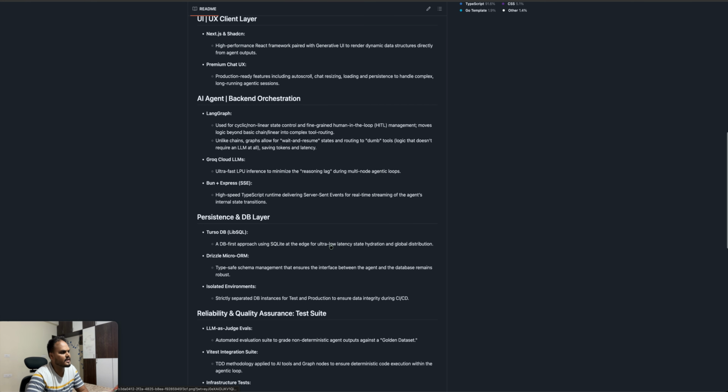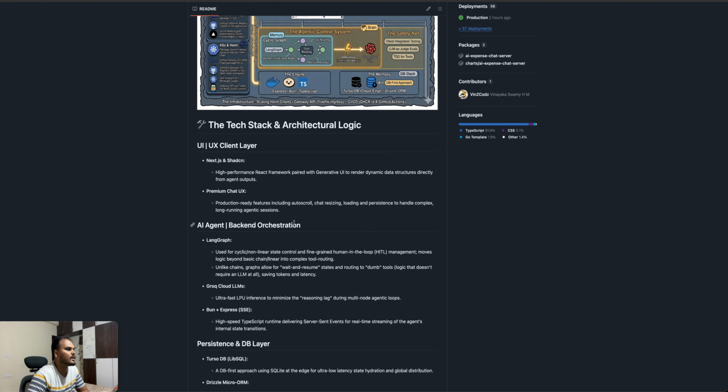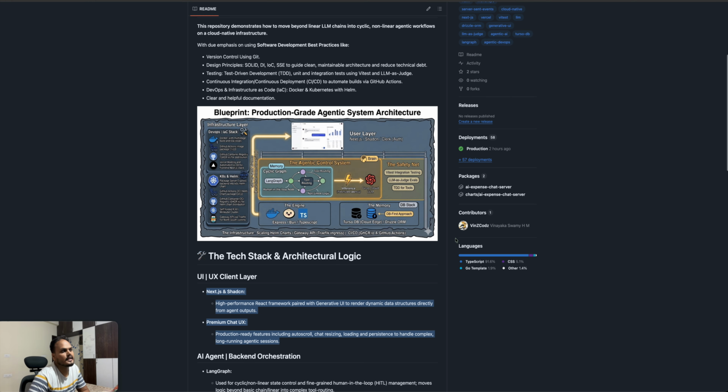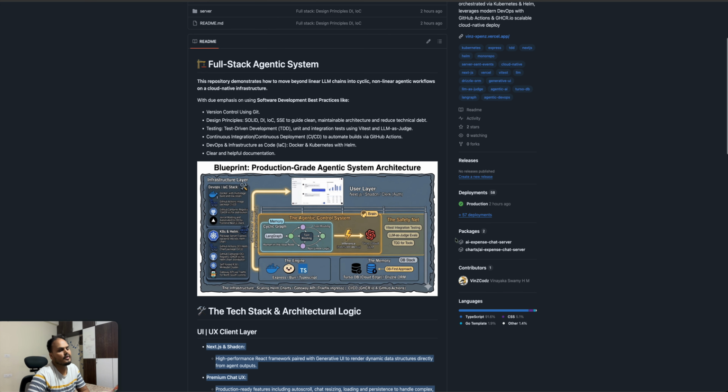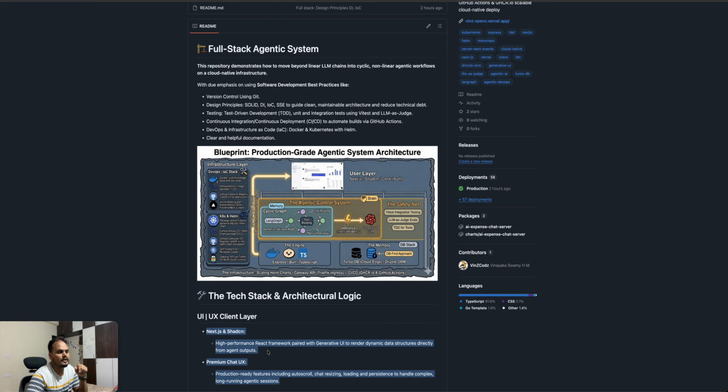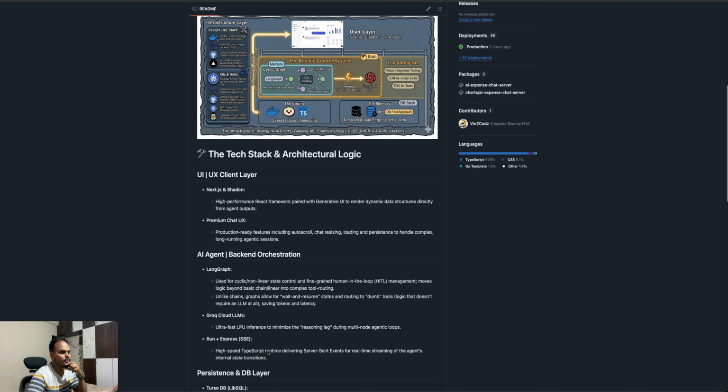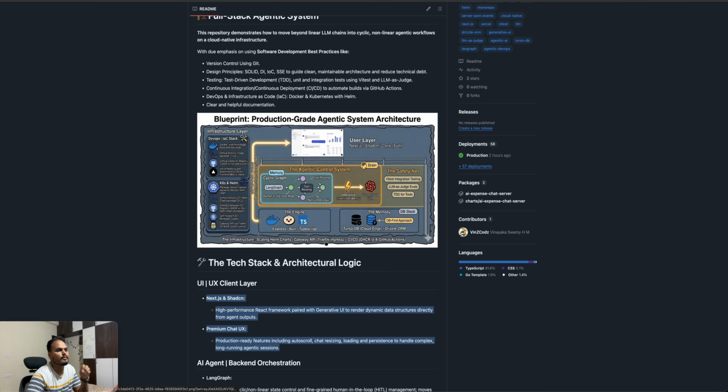First, in the very next video, we will start with the UI/UX client layer and see what goes into making it. The vision here is to understand what all goes into making a dashboard or a chatbot application. In that chatbot application, what are the things in UI/UX, what are the frameworks that you need to choose, and what are the bare minimum features it needs to have to look premium, usable, or an MVP kind of. We will get into those details, and then we will come back.